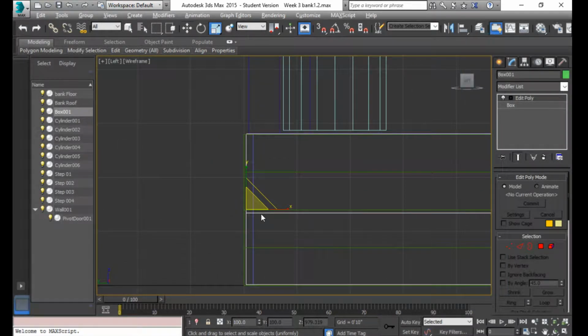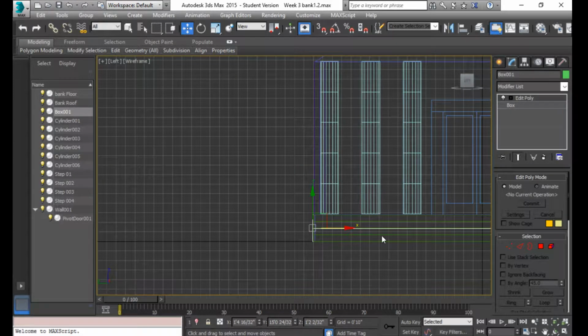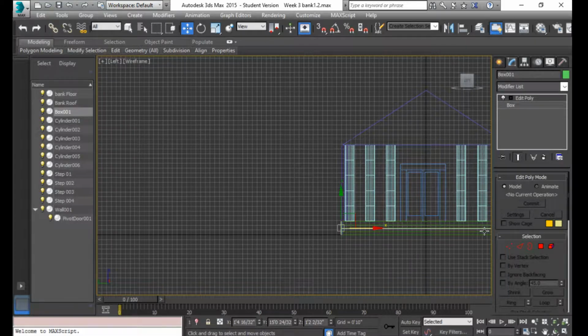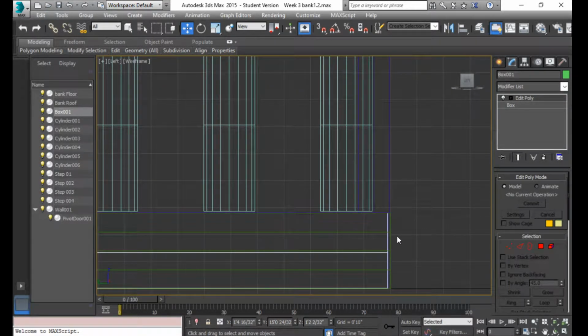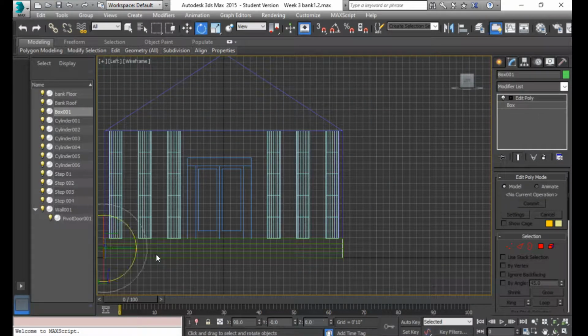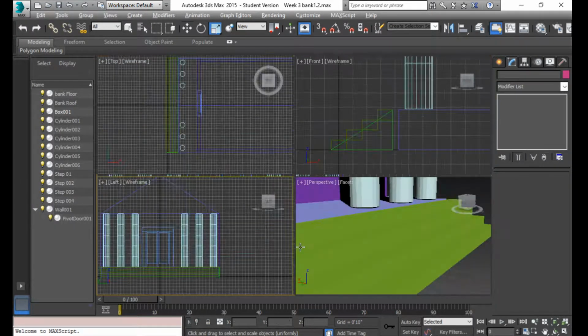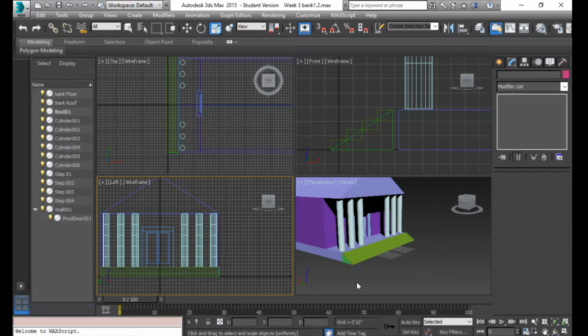Zoom in here just to make sure it's nice and perfect with the stairs. Boom. Even make them a little wider. That looks like it needs to be a little wider. So hit R for scale. Scale them up so they're just a little wider. W, and there we go. We fixed them.